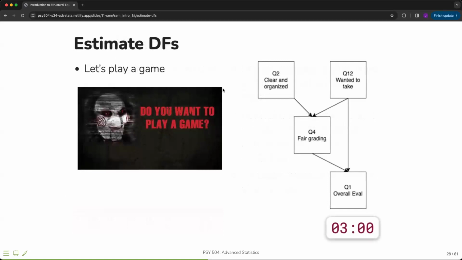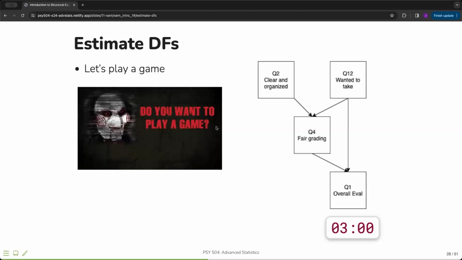So how many of you are familiar with the Saw franchise? Anyone? Jigsaw? No? Isn't any horror fans? Okay. So we're going to play a little game here, and you have 3 minutes. And unfortunately, if you don't solve it in under 3 minutes, something bad's going to happen. No, I'm just kidding. Sorry, you only get that if you've seen the Saw movies.